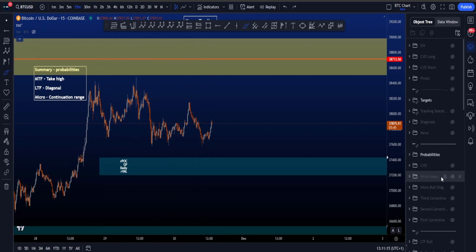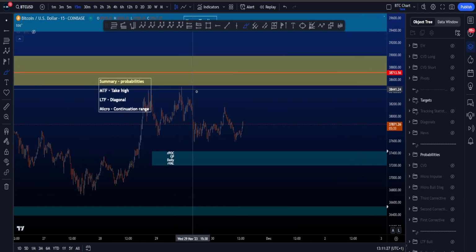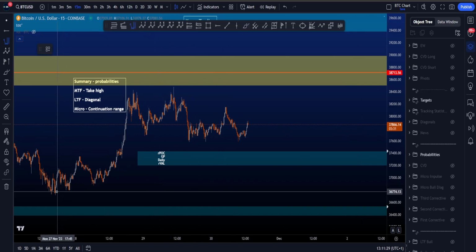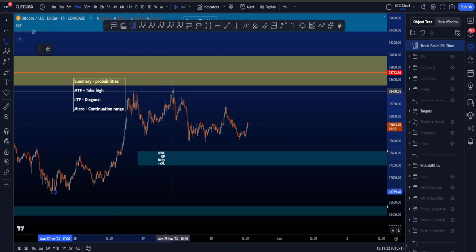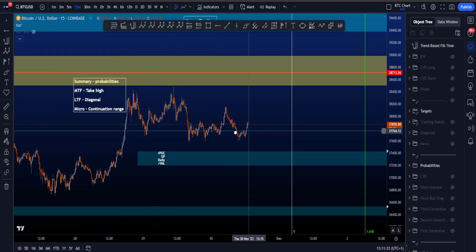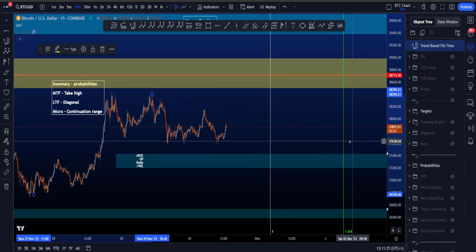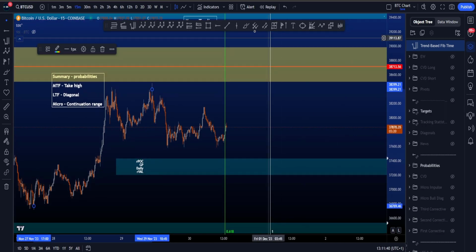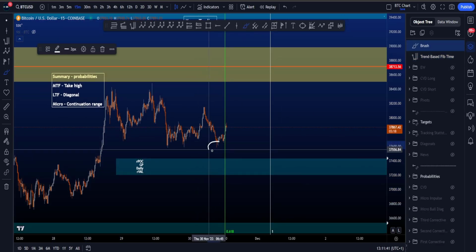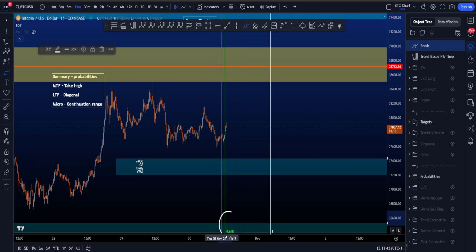But on the micro over here, looking for the range to continue in either this flat structure, WXY, keeping an eye on the triangle as well, or this structure over here where we are looking for a WXY. So a little bit of a longer corrective structure. If we also look at fib time taken from the low to the high of this move, and we toggle on over here the 1-to-1 and the 1.618, or maybe even the 0.618 and the 1-to-1, then you can see that if this would be the end of your corrective structure, it is before the 0.618.